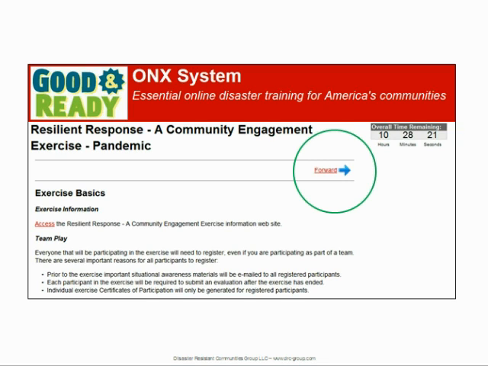However, before we move forward, you will notice in the upper right hand corner an overall time counter. The exercise is designed to last about 7.5 hours. However, your participation should take in the neighborhood of about 2.5 hours. Some of you will go through the material faster than others, and that's okay. It just varies depending on how much time your team spends on each of the scenarios and injects.